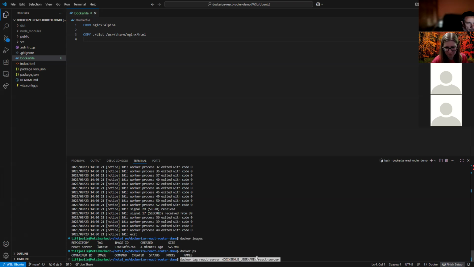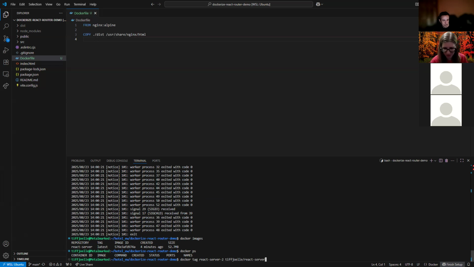First you need to rename your image. This is called React Server. I may already have a React server up there, I don't know if I've left one in there, so I'm going to name this one 2. Change this and replace it with your Docker Hub username, and then the name of the image that we are pushing up.